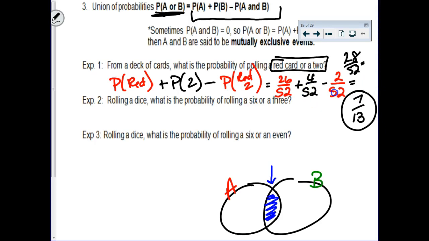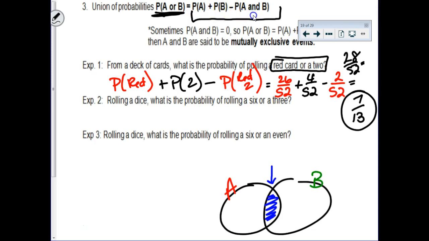But a lot of you were looking at that going, why don't you just not count the red 2s twice? That is the other way. So if you handle this subtraction mentally, because you have context to the problem, that's fine. A lot of kids will look at the deck of cards and go, okay, I'm going to count all the red ones, and then I'm going to count the 2 black 2s that I haven't counted yet, and that's a total of 28 cards. So potato potato in that example, but I want you guys to know this formula.